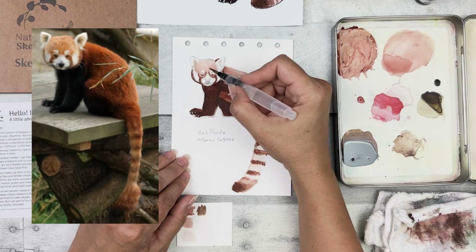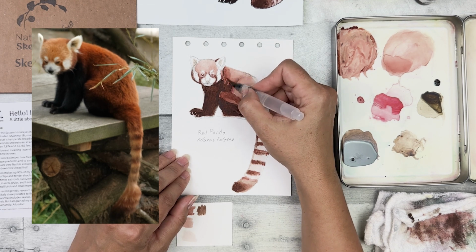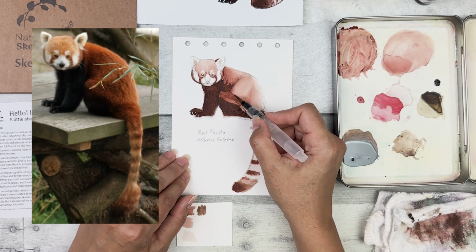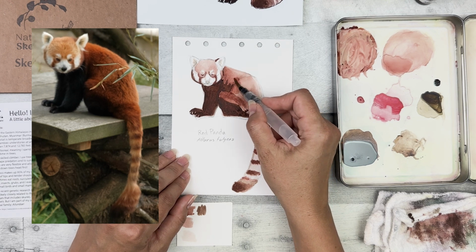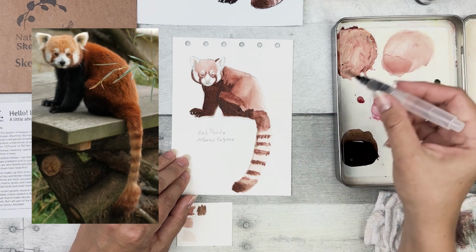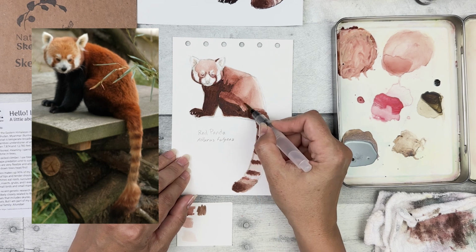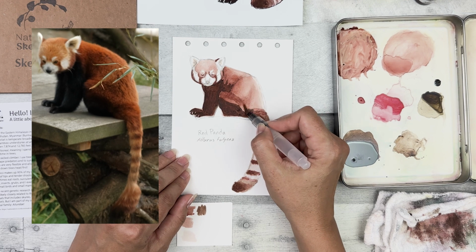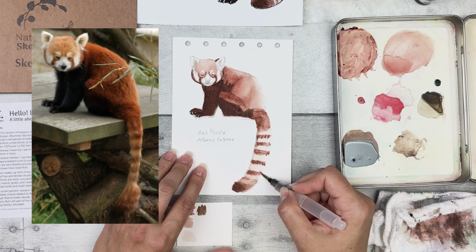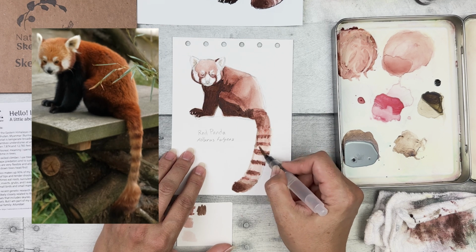This here. And back, some even more. It's a real bright color back. Through here. More. And then through the tail. The tail looks like overall, if it had the fur there, it would be pretty dark. So go ahead and add that in.